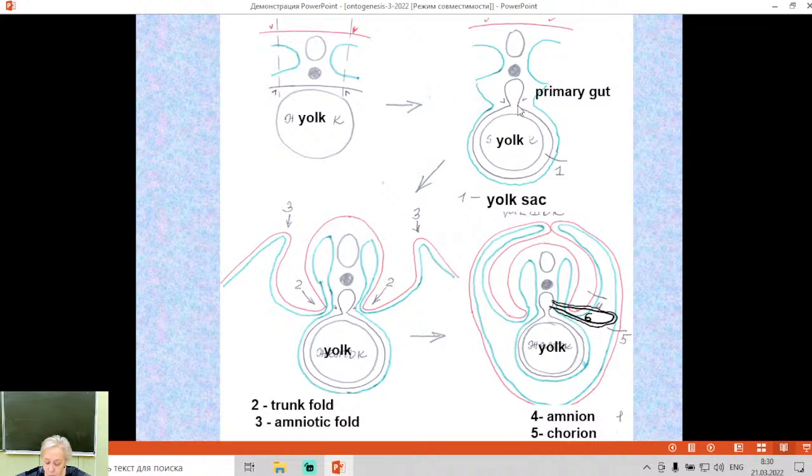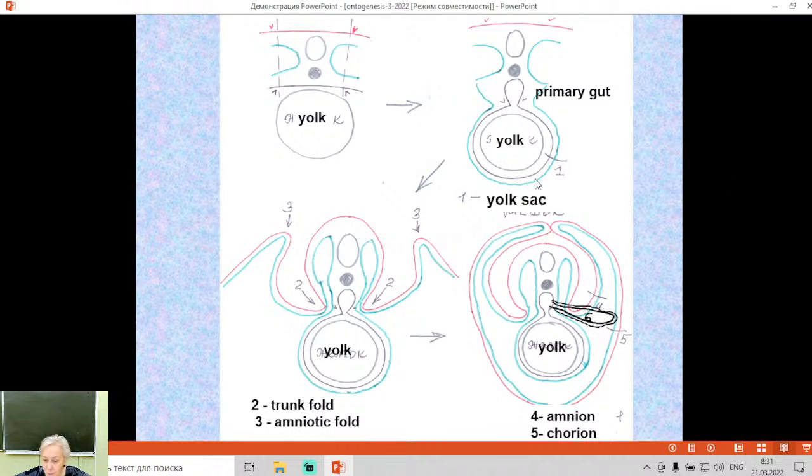The extraembryonic endoderm, what you see, together with the extraembryonic mesoderm, the ventral sheet of mesoderm, overgrows the yolk from both sides and forms the yolk sac. Yolk sac cells secrete enzymes that make yolk substances available to the embryo.